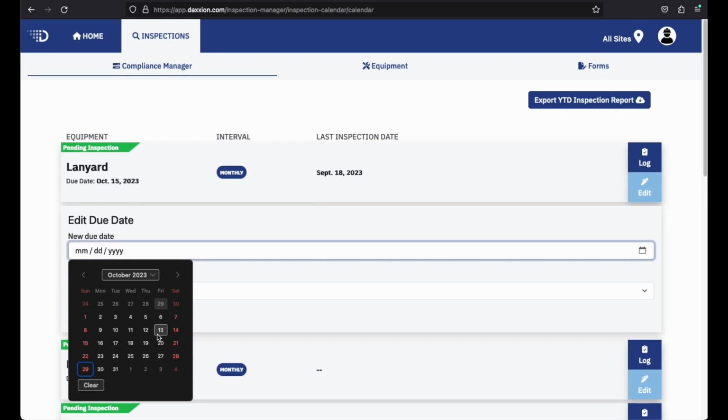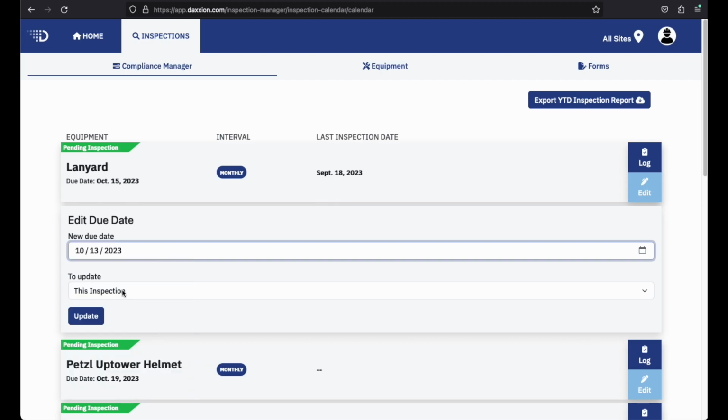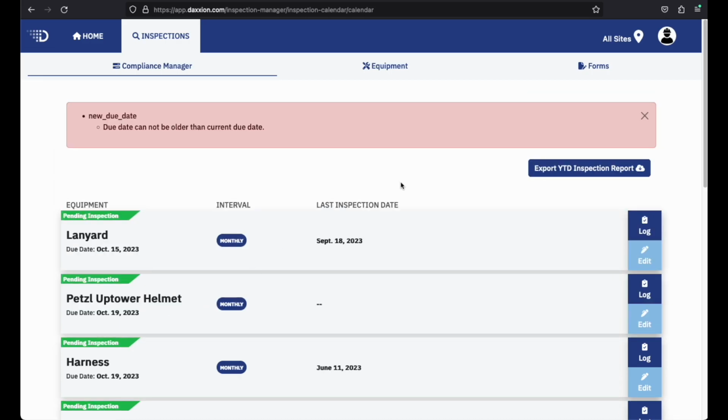So let's bump this back to the 13th so we get the notification to do it in the same week, but it doesn't affect our closure rate because it won't go past due on Sunday when everyone's out of the office. So we can go ahead and mark that update.